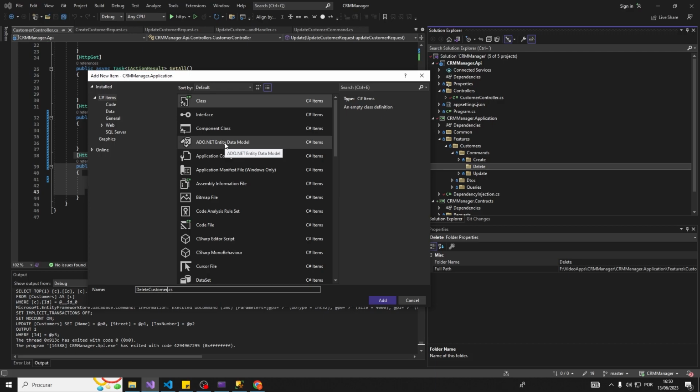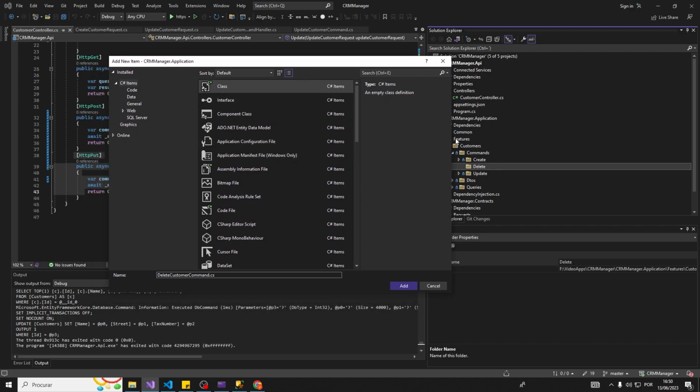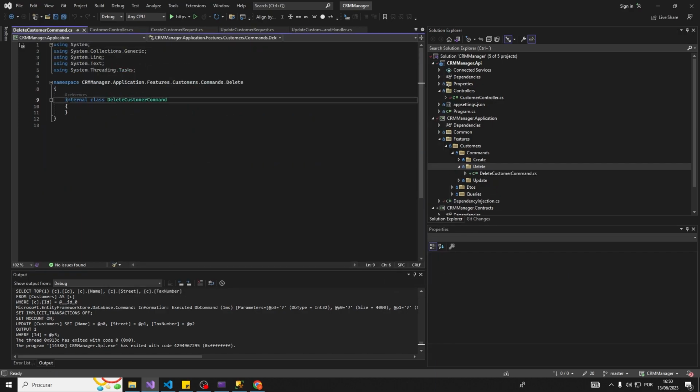Some people might dislike it, but in some situations, it's nice. Of course, this project would work without CQRS because it's pretty simple, but in some projects, this implementation might be really good. So delete customer command.